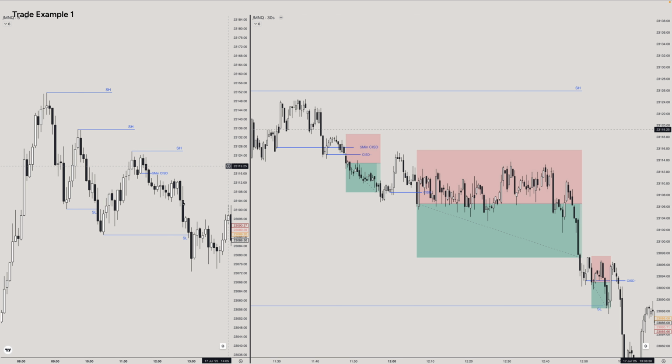And then you wait. You always wait. You wait for price to tell you where it wants to go. Always trade what you see, never what you think. So in this case, if I'm looking for a CISD, I would mark out this candle body open, and then I would wait. Now, in this case, we have this push up. Then we have a little pullback here. And after this bearish pullback, we get another bullish candle.